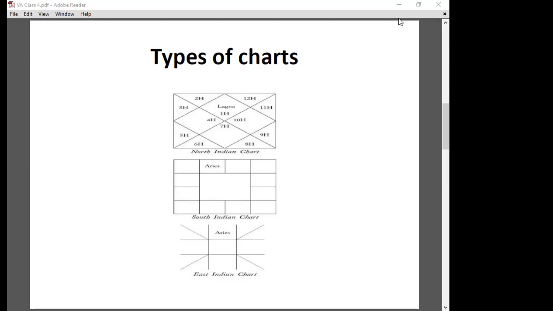Kumbha is also the sign of research. It also represents toilets. People think that Scorpio represents toilets, but it is actually Kumbha which represents toilets. Kumbha also represents Hanuman temples, because most of you must have read the Hanuman Chalisa, where it says, "Ram duware tum rakhware, hot na agya binu paisare." So this is the place which leads to the doorway of God, of the Supreme, and who is seated at the doorway? That is Hanuman, who is holding that doorway, which leads to his Lord Rama.